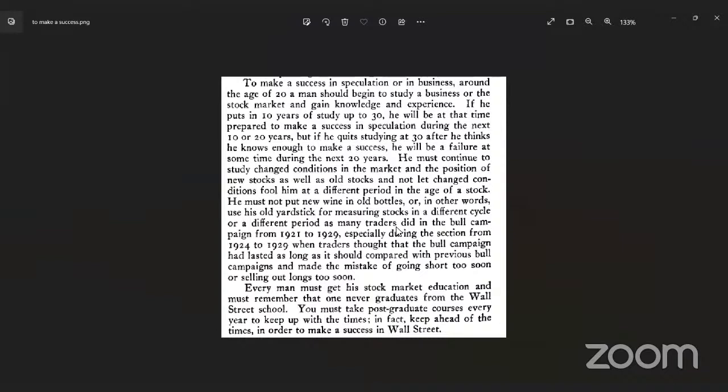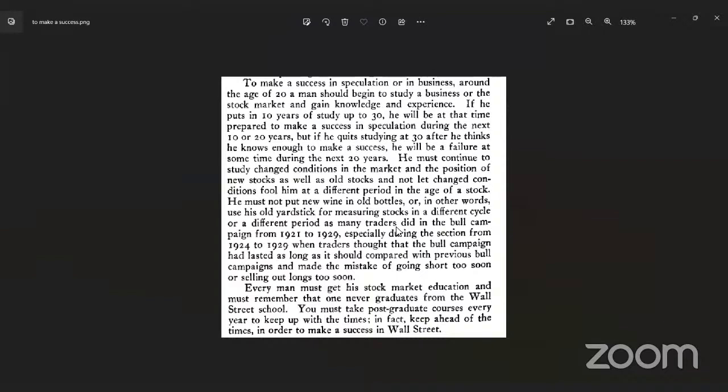In the 90s, my older brother lost a lot of money investing. We have a huge age gap between us. But he had this Buffett mentality, all the books he was reading said just buy and hold. Find a good company that you like, that pays dividends, that has growth potential, and just buy and hold. But if you don't have a plan, what may have worked in a certain period, Gann is saying, may not work again. And so you have to find something that holds true throughout history.